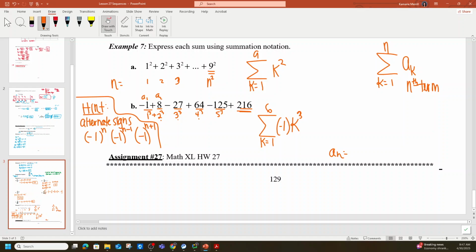You guys kind of base this off of, I need this to be odd when it's negative, and I need this to be even when it needs to be positive. So my first term would be raised to a 1, right? And that would keep it negative. Did my first term need to stay negative? Yes. So I'm okay to raise it to just a k. I wrote n by accident in my notes, but it's a k. Do you guys feel okay about that process and reasoning through it a little bit? You're going to appreciate having a formula next lesson.